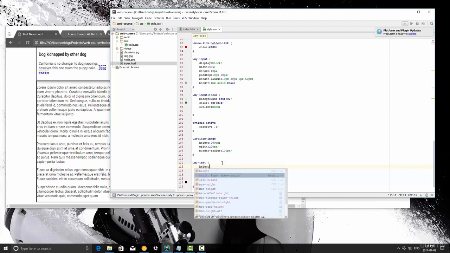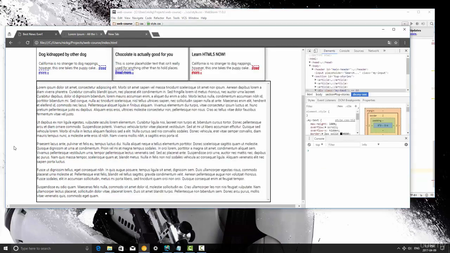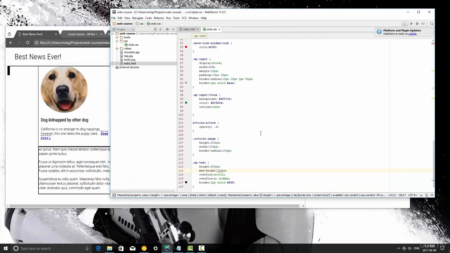So let's set height equal to 600 pixels, and then max height equal to 200 pixels. Save it and refresh. And that's another demonstration of how you would use this. If there's ever an instance where you don't want the height to be bigger than something, but it might be, this is going to really come into effect when we start talking about responsive design. That's when you're going to use max height and max width.